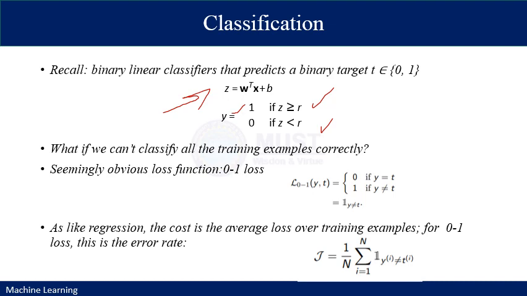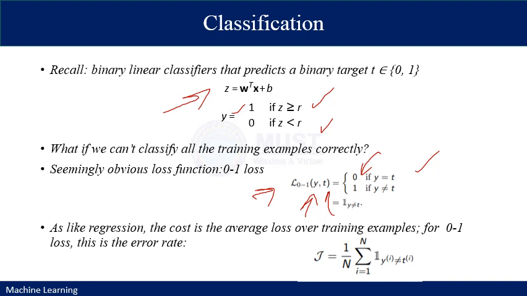So what happens if you are not able to classify the training examples correctly? Much similar like the regression, it is the loss or error or cost estimation. But seemingly obviously, the loss function here is the 0-1 loss instead of a value loss. Therefore, you calculate the 0-1 loss with respect to your prediction and the target, and your loss will be 0 if your prediction and the target are equivalent, and it will be 1 if these are not equivalent.